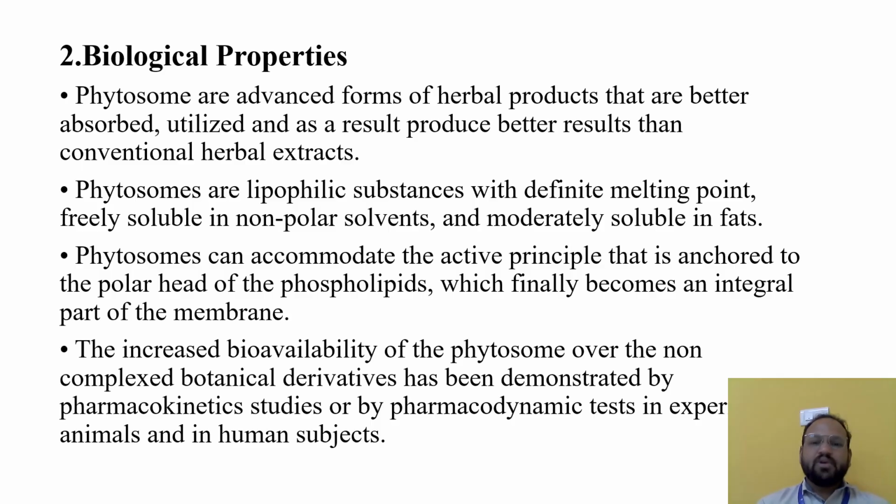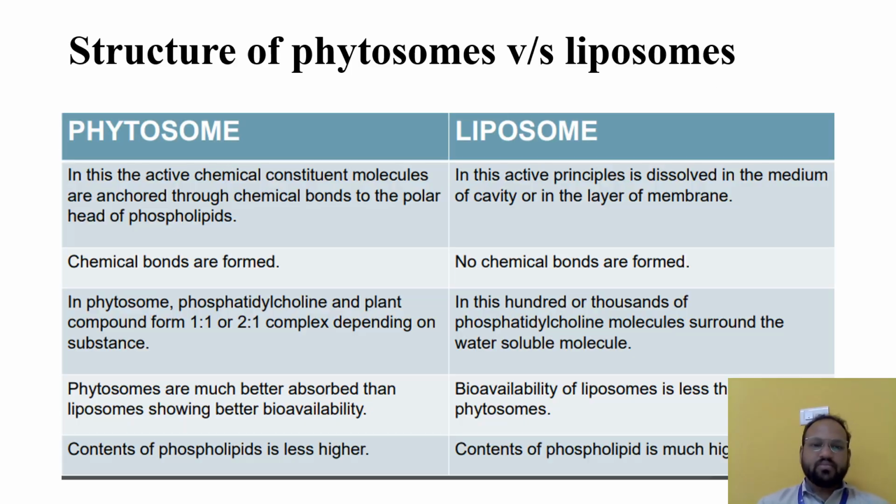The increased bioavailability of phytosomes over the non-complexed botanical derivatives has been demonstrated by pharmacokinetic and pharmacodynamic studies. As you know, pharmacokinetic and pharmacodynamic studies mean, when a drug is administered to the body, what the drug is doing to the body and what the body is doing to your drug. So that is pharmacokinetic and pharmacodynamic properties.